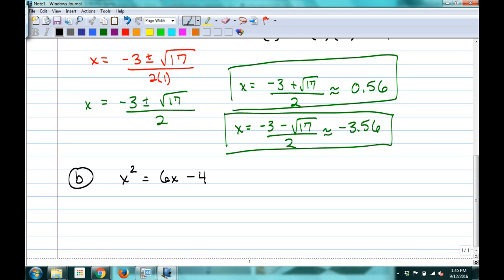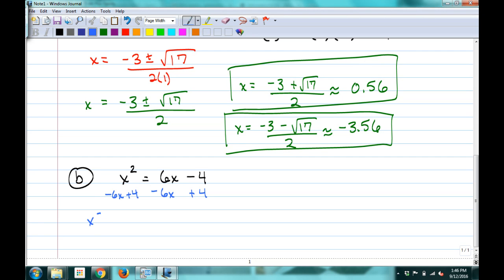All right. So here we have x squared is equal to 6x minus 4. What do we need to do to that first? We make it equal to 0. And now with quadratic formula, it doesn't matter which direction you go. When we were factoring, we wanted to get the x squared positive, so we wouldn't have moved the x squared, we'd move 6x and 4. That's what I'm going to do here anyway, because I don't want to add any extra negatives to my problem. But you could move the x squared and have negative x squared plus 6x minus 4 if you wanted to. I'm just going to do a quick minus 6x plus 4.